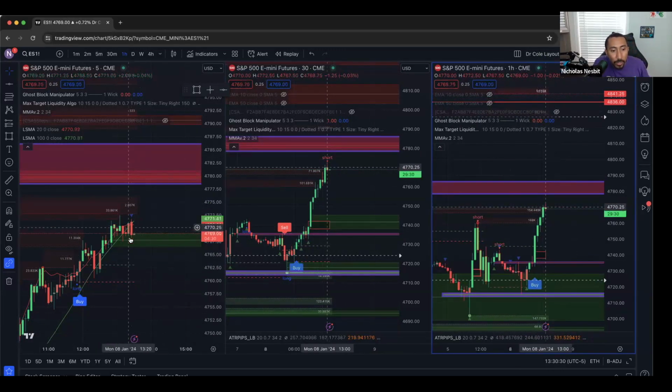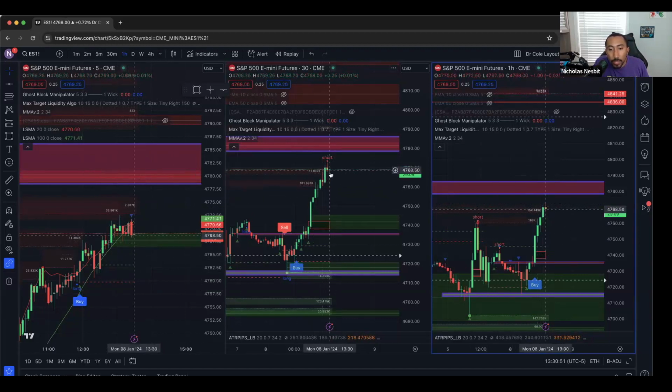And if we come over here to the 5-minute, you can see that it did create an FU to the downside. So it took liquidity above this previous candle, and now it looks like it wants to head back down. We'll see if this plays out. It don't play favor to the smaller time frames. Use these as your entries. And it's going to let you know.